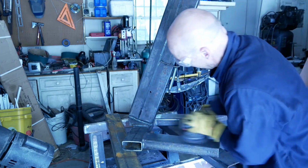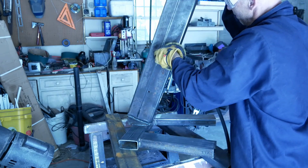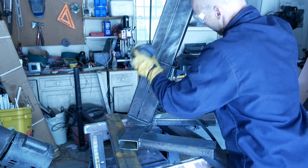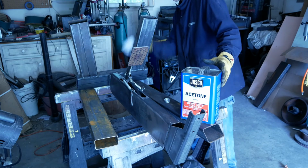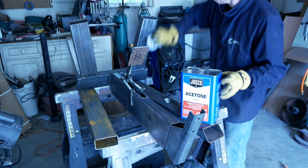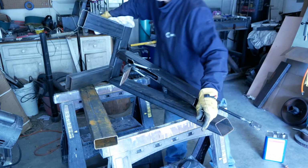Once I had everything welded up, I gave it a good cleaning with some 80 grit and a palm sander. Make sure I had all the mill scale and rust and anything else that would have accumulated while it was laying around in the garage. Then wiped it down with some acetone. Once again, make sure there was no WD-40 or cutting oil from where I was working on it.